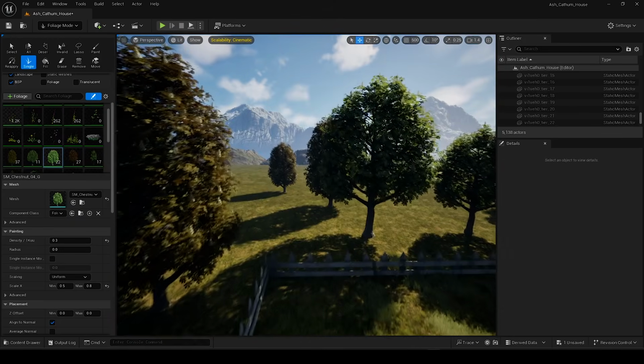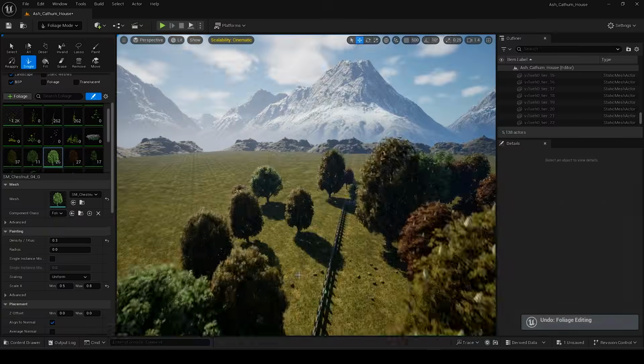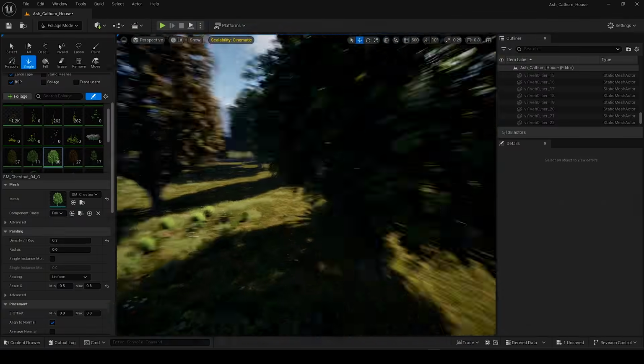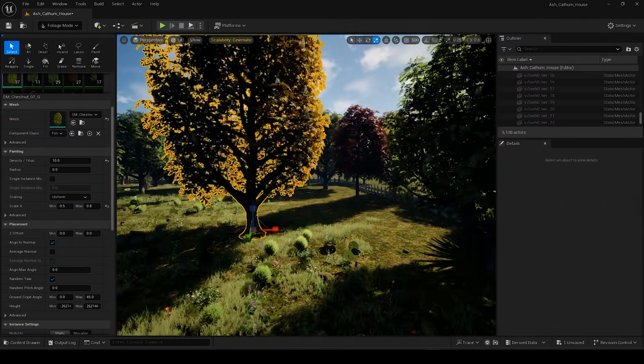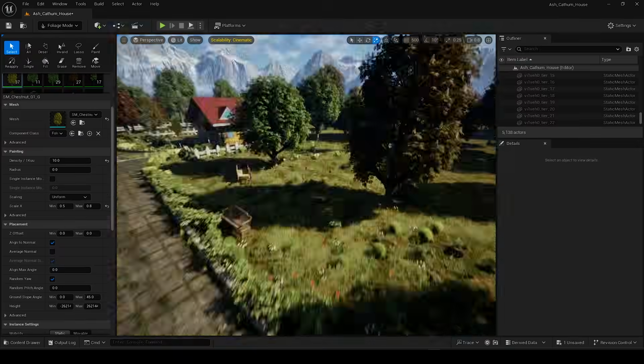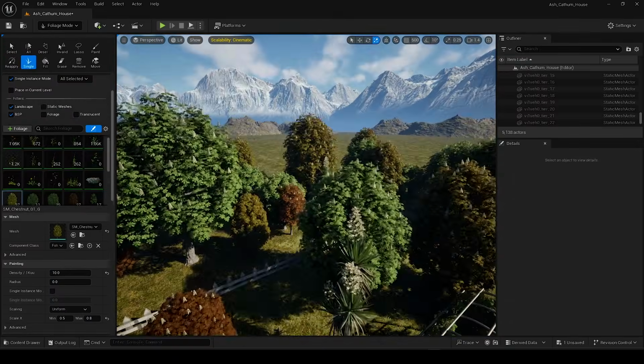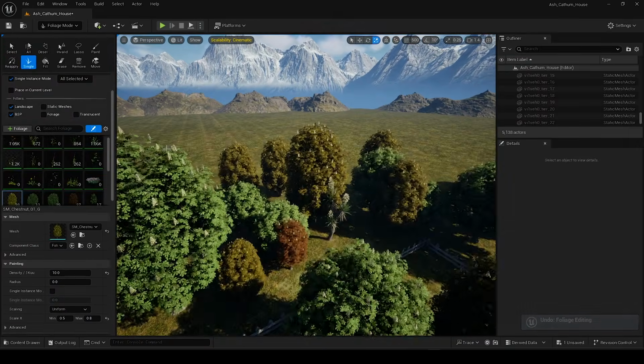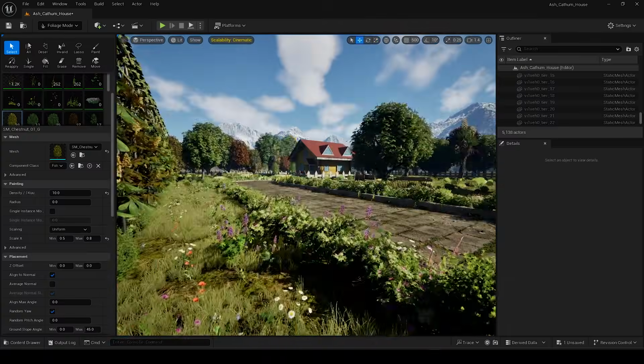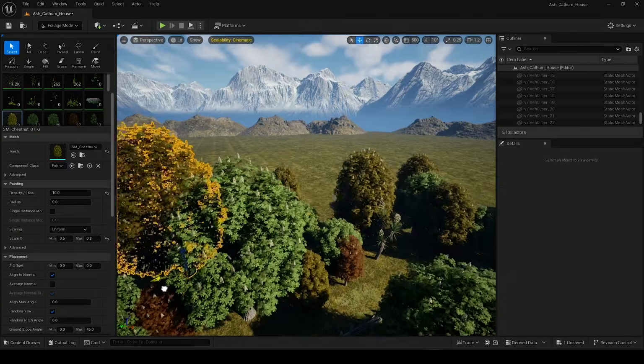Make sure to place more green trees, a moderate amount of yellow, and fewer red trees, because red trees are more eye-catching and can easily become the focus. Just keep painting the trees like this and fill out the entire area nicely. It's a great way to complete the scene beautifully.